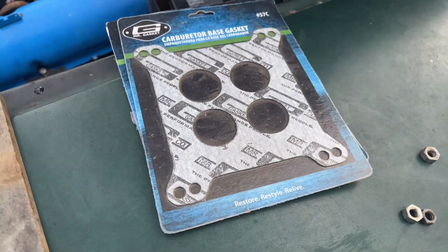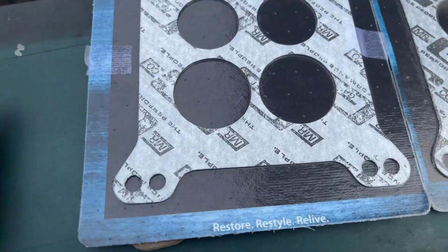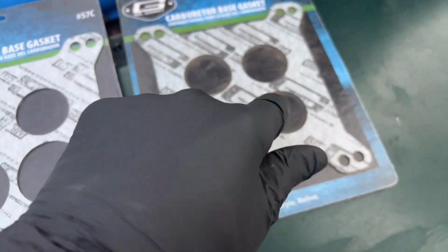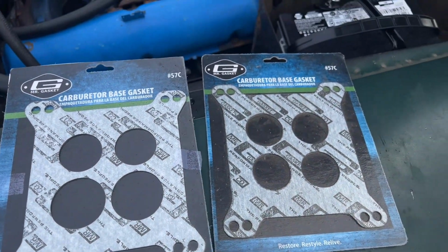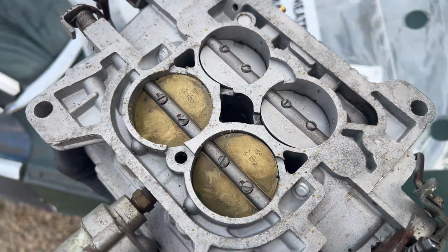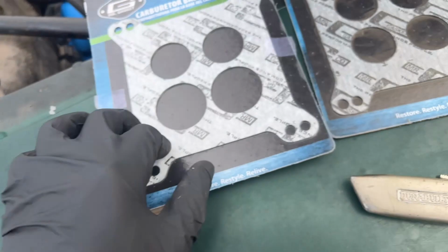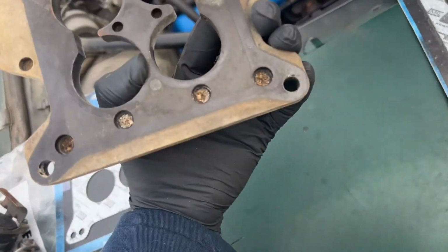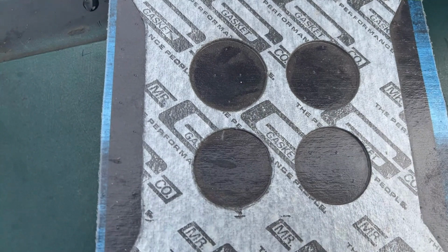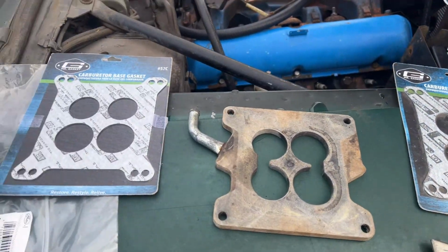And then I had to laugh when I looked at my replacement carburetor base gaskets. Same part number, same manufacturer, Mr. Gasket, well-known name. And yet the two base gaskets are slightly different. This one has slightly bigger holes here, smaller there. This one has 4 small holes all the way around. It's like, wow. I don't know if that's a lack of quality control or if it even makes a difference at all. I mean, this base does definitely have bigger holes on the primaries, so this one will go against the carburetor, and this will just go underneath this. I don't know if I need to. Yeah, those are bigger too on the primaries. Now that I look at it, I think I'm actually going to have to carefully make the holes a little bit bigger on the primaries on this other gasket. Just amazing what you find.